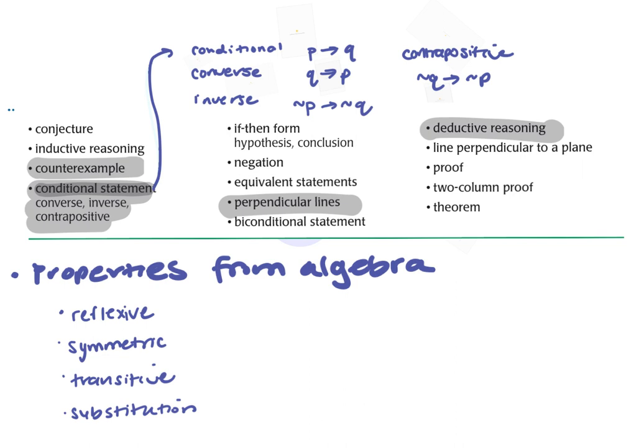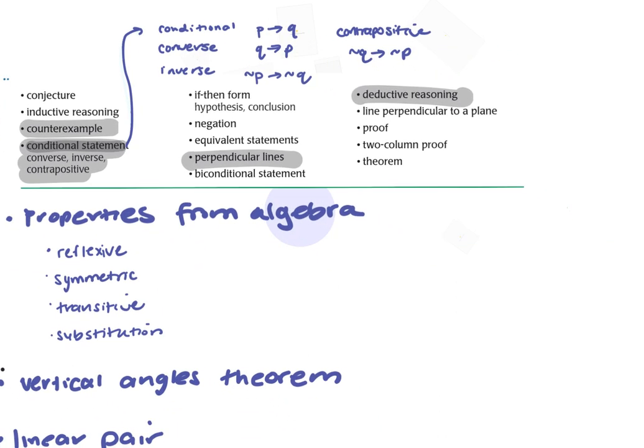You obviously need to know the definition of perpendicular lines, which is that they form a right angle. You need to know inductive and deductive reasoning. So deductive is something based on fact. Inductive was based on a pattern. This is where we started to do proofs, so you need to make sure you know all the properties. The reflexive, the symmetric, the transitive, and the substitution, and then again, be able to identify them. So you'll see these in two ways. One, multiple choice question. Two, built into the proof.